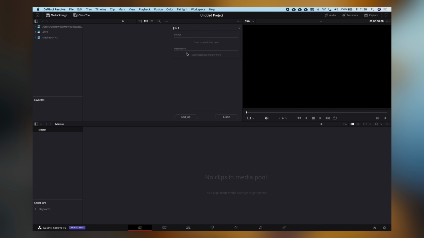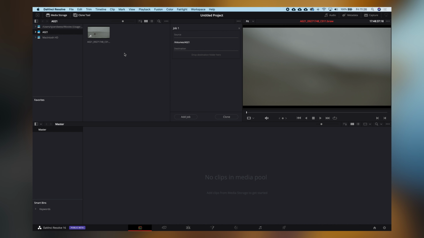Then you'll see Source and Destination. Of course, this is very straightforward. So what you'll do is you go to your source file and you'll drag the entire source file in there, because I want to copy all the clips that are in this file onto my work SSDs or my computer. Then I'll plug in my SSD that is my destination, and I'll wait till it's booted up. Then there's a couple projects I'm working on, and then there's this tutorial file. That's the location where I want it to go. Drag it into your destination, and the only thing you'll need to do now is press clone.